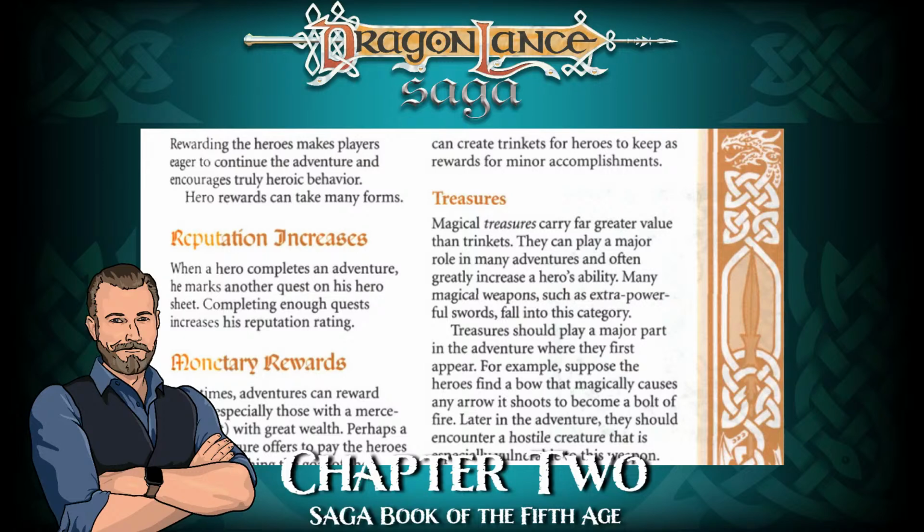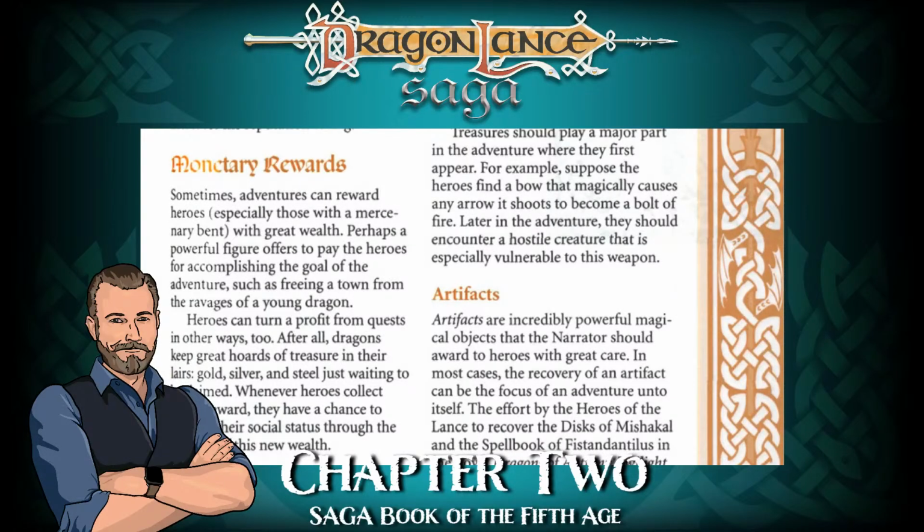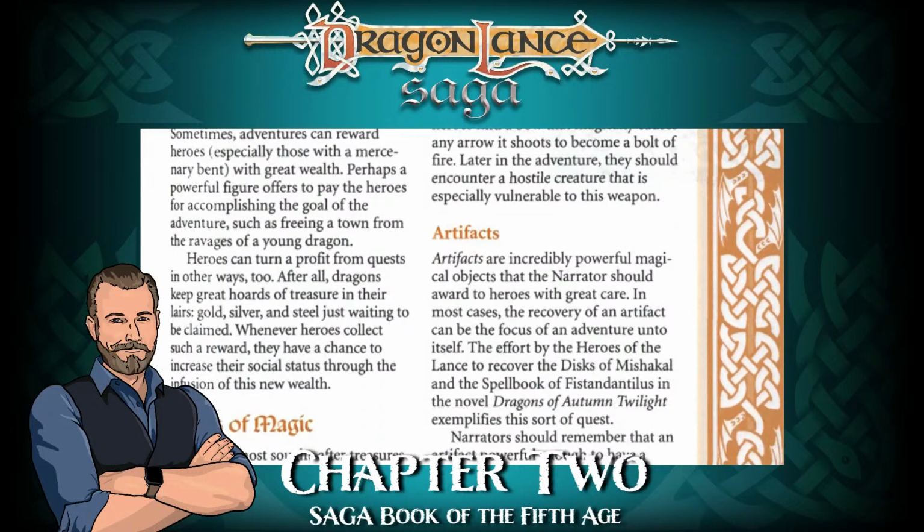Treasures. Magical treasures carry far greater value than trinkets. They can play a major role in many adventures and often greatly increase a hero's ability. Many magical weapons, such as extra powerful swords, fall into this category. Treasures should play a major part in the adventure where they first appear. For example, suppose the heroes find a bow that magically causes any arrow it shoots to become a bolt of fire. Later in the adventure, they should encounter a hostile creature that is especially vulnerable to this weapon.